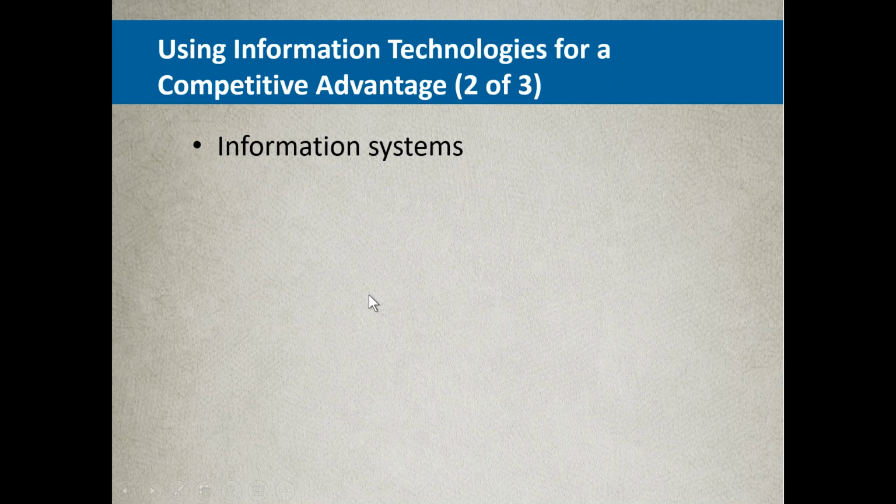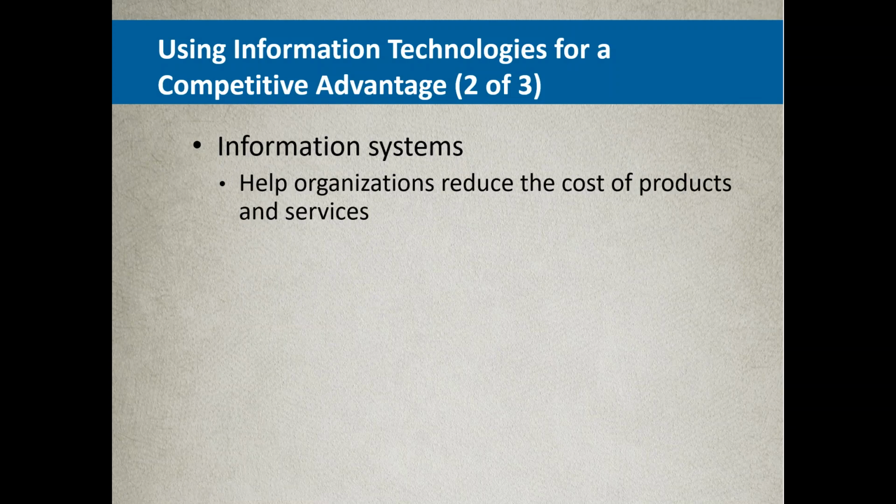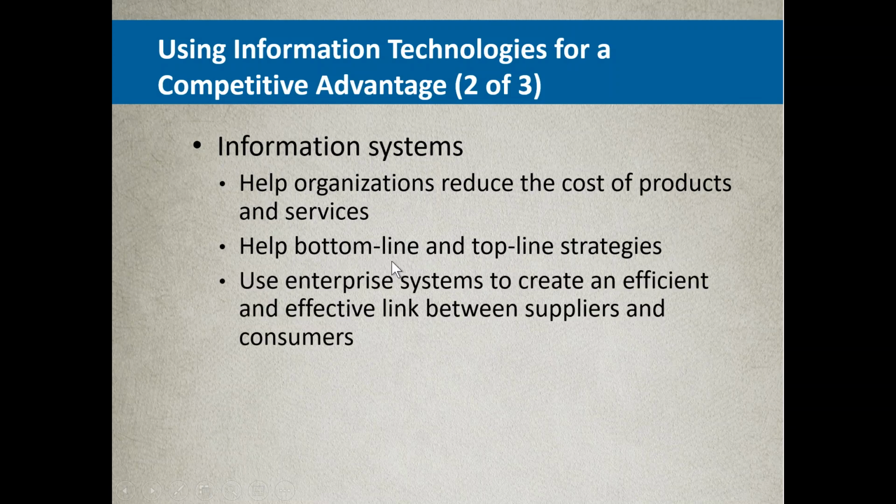So they're talking about information systems and how they can help a competitive advantage within companies. And they do that by talking about helping the bottom line of the company. How much money do they make in the end? Or the top line strategies, meaning how are they going to get to their bottom line? Like, what are they going to do? What kind of information do they need to be able to make decisions to come up with a good top line strategy? And again, as I've been saying throughout this chapter, these information systems are all geared around helping management come up with information to help them make decisions or top line strategies to help them make bottom line dollars. And that's what Michael Porter is talking about here.